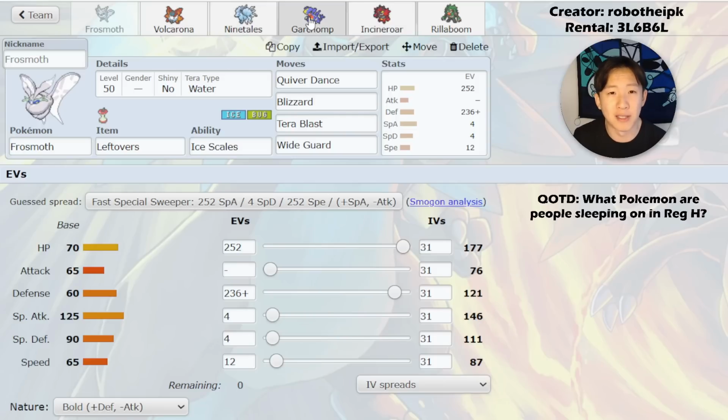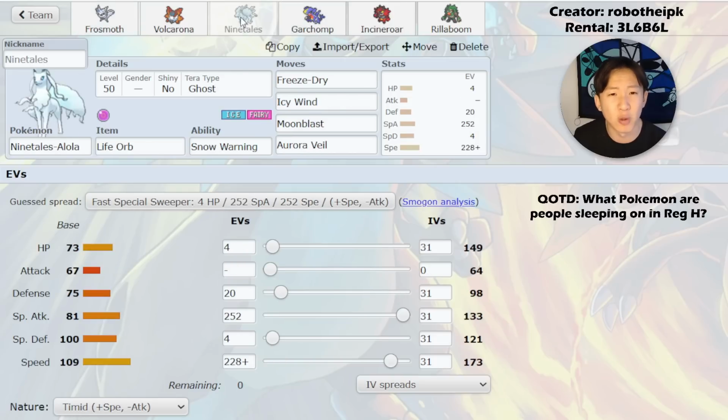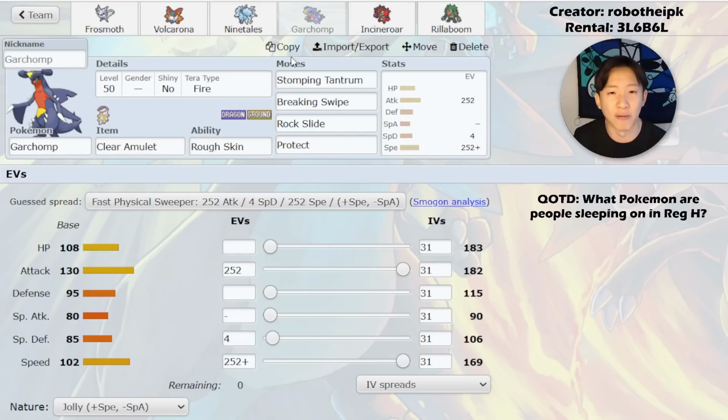If you want some more offense immediately, Garchomp plus Frosmoth, for example, is good. Garchomp Ninetales is probably the most offensive duo that you can lead with this team, and Incineroar with Garchomp allows you to go for Fake Out, for example, plus Breaking Swipe if you want to drop your opponent's attack early, then bring out Frosmoth afterwards. But those are just a couple of modes on how you can play with the team.